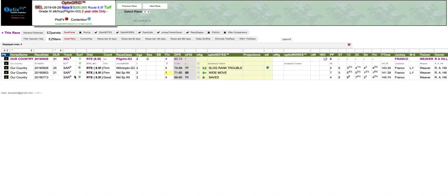The other one who is a little bit interesting, and the one we want the best out of that With Anticipation race, is Our Country. Ran a really good debut. Second race, debut, maiden special win while going wide, B+, big move while wide. Then in the With Anticipation he just didn't run his race, and we're going to excuse that one, and that's the EX in green there. So we're drawing a line through that race. This horse can come back from that race, with a little improvement on the second race. This horse has a big chance.